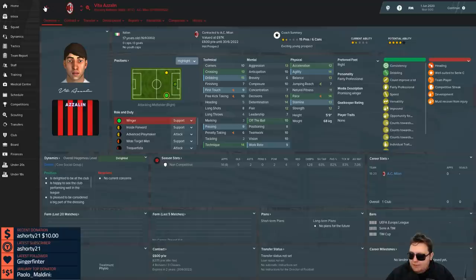He's very much raw at the moment. Good dribbling, good crossing, good agility. Flair could be a little higher, but good technique as well. See how he works out.